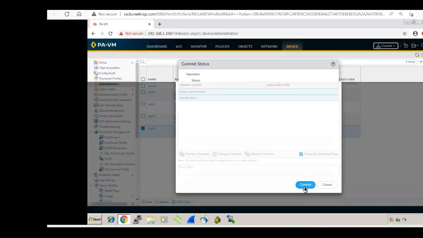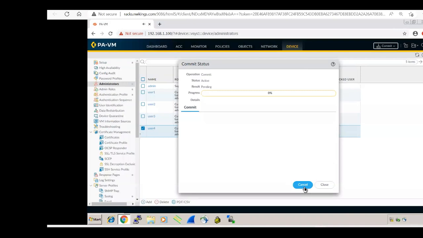So that's how, guys, we can create our own custom role based access. Once we create the admin roles, we can assign them to any user, right? Let's see that.